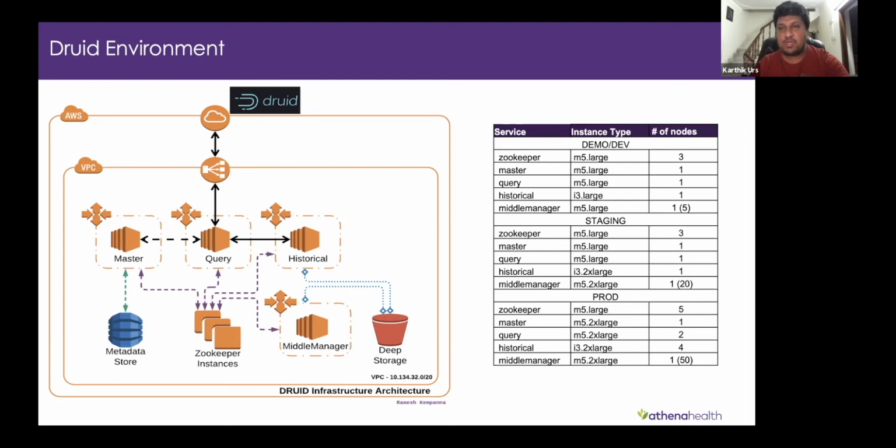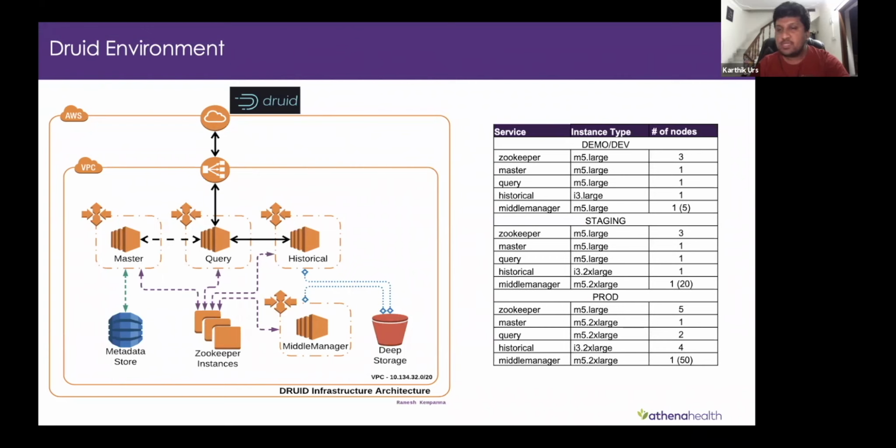What you're seeing here is the number of nodes we have just to work with initially. Like Shyam was saying, we have very little data right now. We have less than 5–10% of the data that we can potentially go to. In the dev environment, we have no SLAs; it's strictly for development purposes, so we have a smaller cluster.